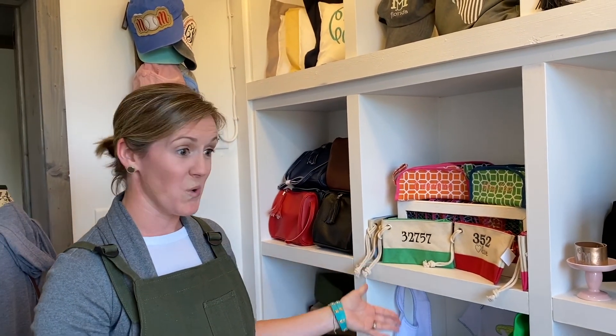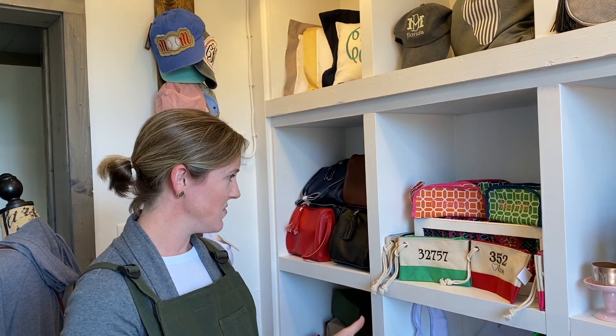Hi, my name is Tia Kilduff and we are in Stitch and Gather. This is my new retail storefront inside the Mount Dora Marketplace. We offer everything embroidered and monogrammed. We do a small amount of vinyl, so you can choose what you like — you pick your own thread color and your own font style. We have a machine right on site, so we're working on orders during the day with very quick turnaround times and lots of fun gifting ideas.